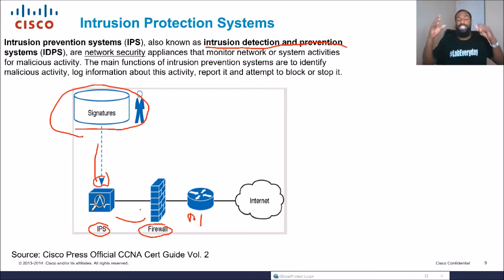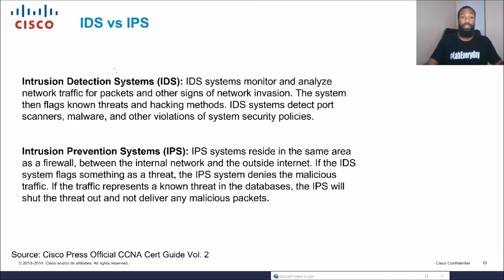Let's get further into what an IPS is, right? It prevents threats from intruding on our systems, right? But let's talk about the difference between them. As you can see right here, it said IPS and IDPS. Don't get them too confused. This is why I said, y'all know I love Wikipedia, but I didn't really like this definition right here. So let's talk about the difference between IDS and IPS, right?